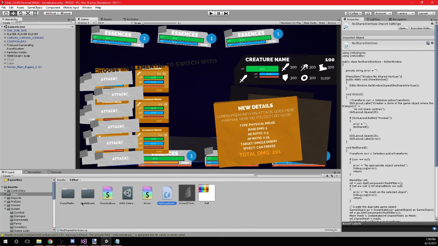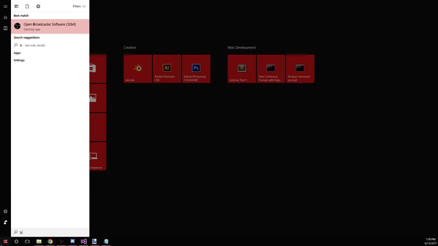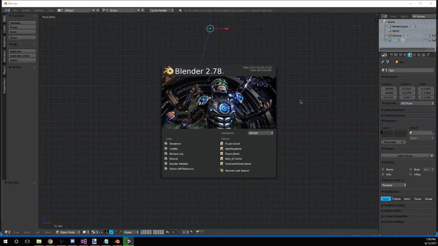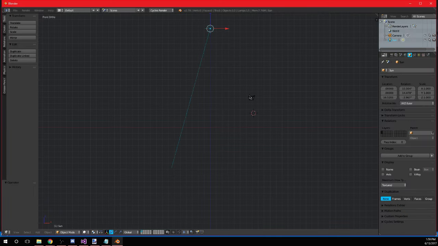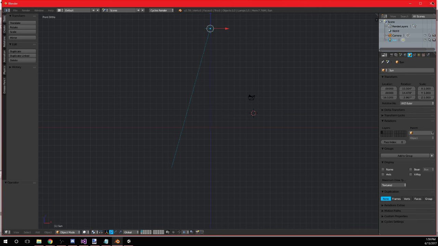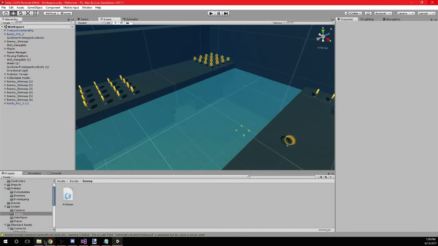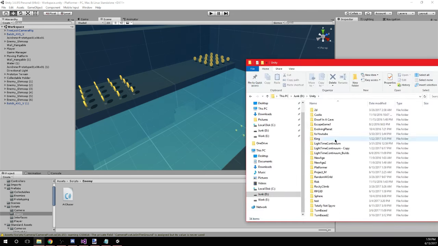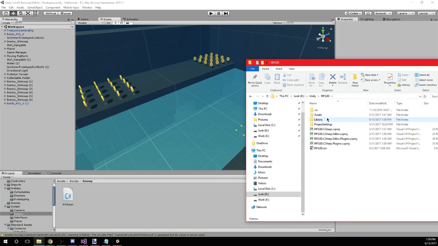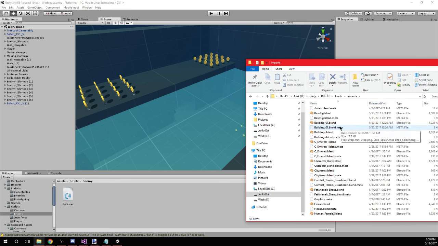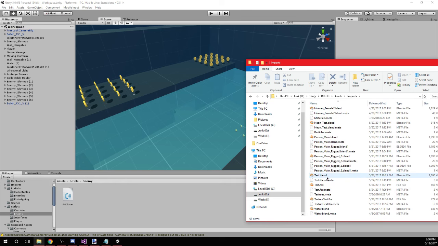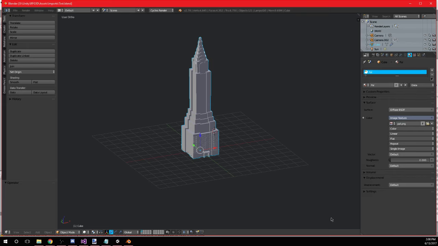Let's open up the platformer. Let's also open up Blender. Actually, I might even have one from there. Let me just open Unity, RPG 3D, assets, imports. I might have a water piece here, do I not? I have a test file though. I have water right there, I saw it.